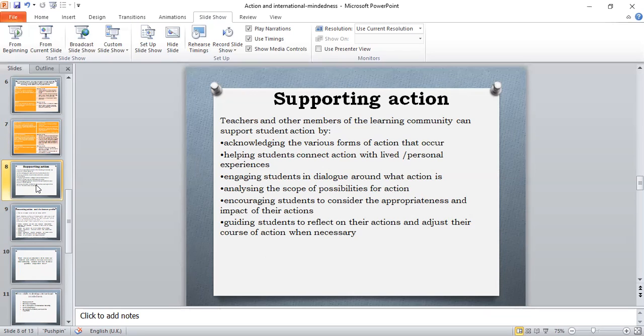Maybe it's good or bad, they will start taking it leniently. So as parents or teachers, it's an essential responsibility to appreciate our kids on each and every action. Helping students to connect with their actions in a personal or live way.